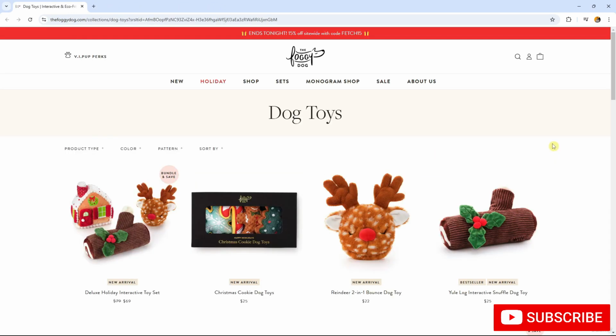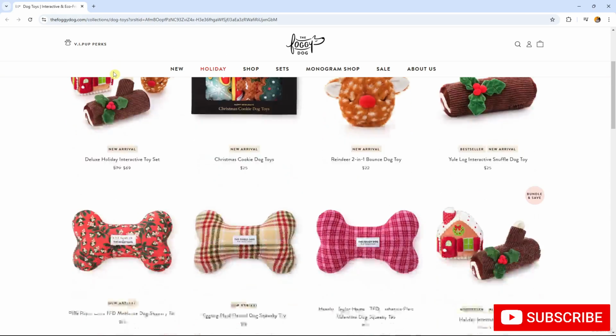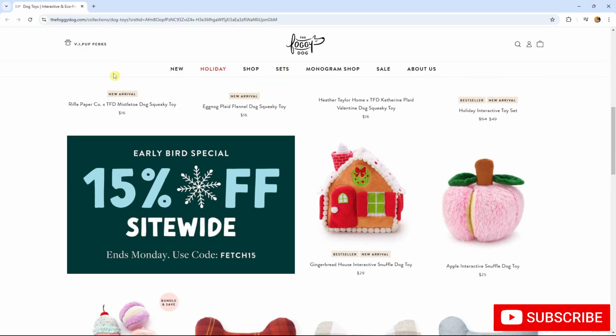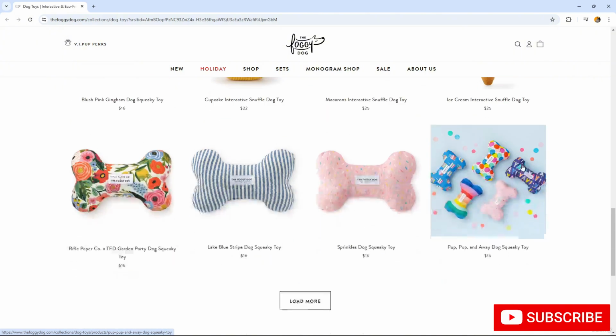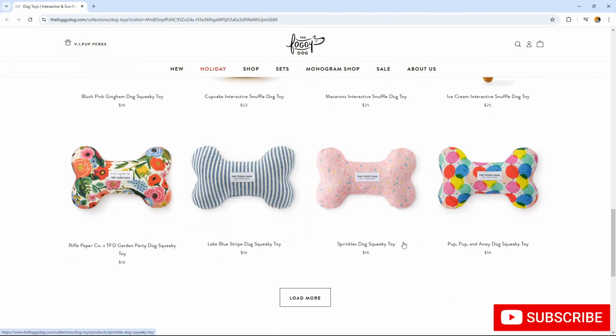Okay, in order to run Google Ads now, we will have an example website. I'm not cooperating in any way with this website. I don't even know I make a video about them now, but I just looked for a dog toy web shop. In this case, we use the foggydog.com. Just as a practice, just to know, okay, we will do pictures like that, we will make dog toys like that and try to sell them, or at least make an ad for them.